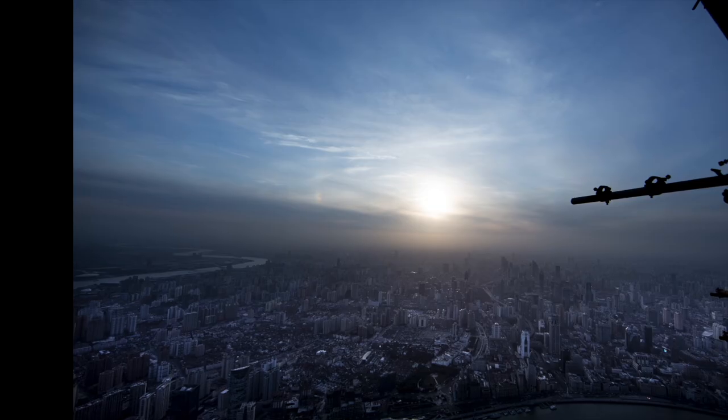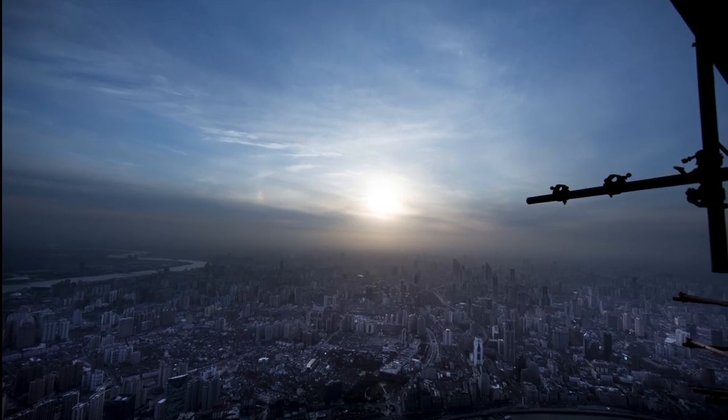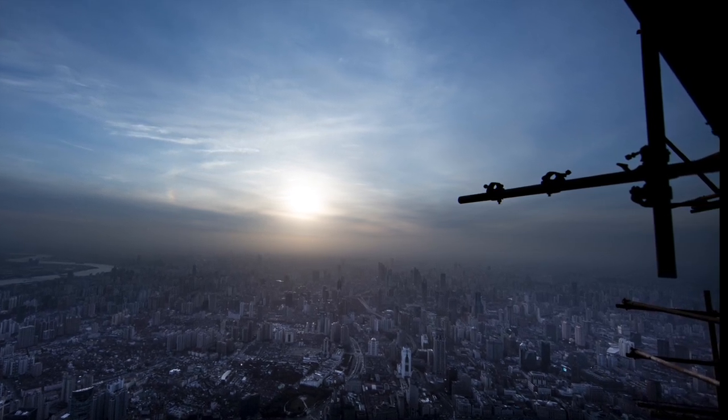And the view from the top of the Shanghai Zhongxing is incredible. You can see all the way to Pudong Airport, you can see all the way to the Hongqiao Interchange Hub, you can see the Bund. It's just a spectacular view from up there. So we have three levels of enclosed observation deck, then we have an outdoor observation deck, and then we have five more levels of publicly accessible space. So the top of the building is really designed for people.